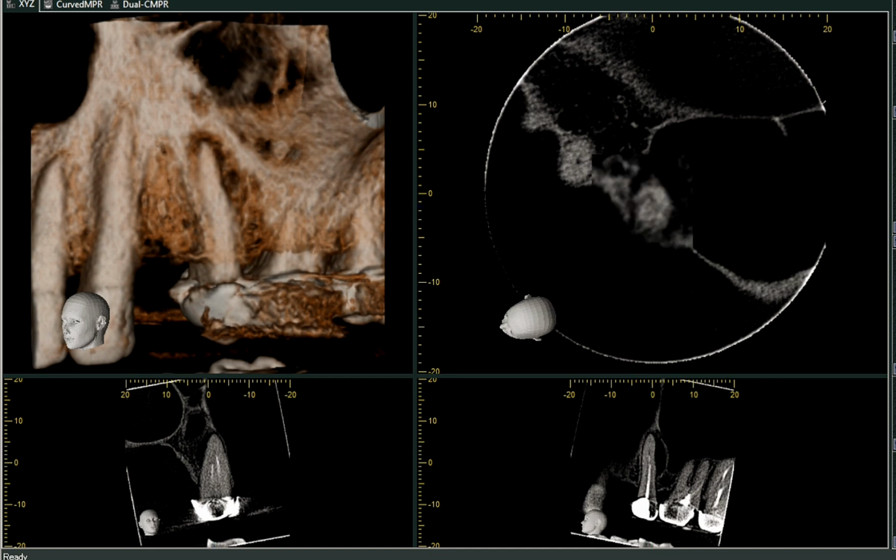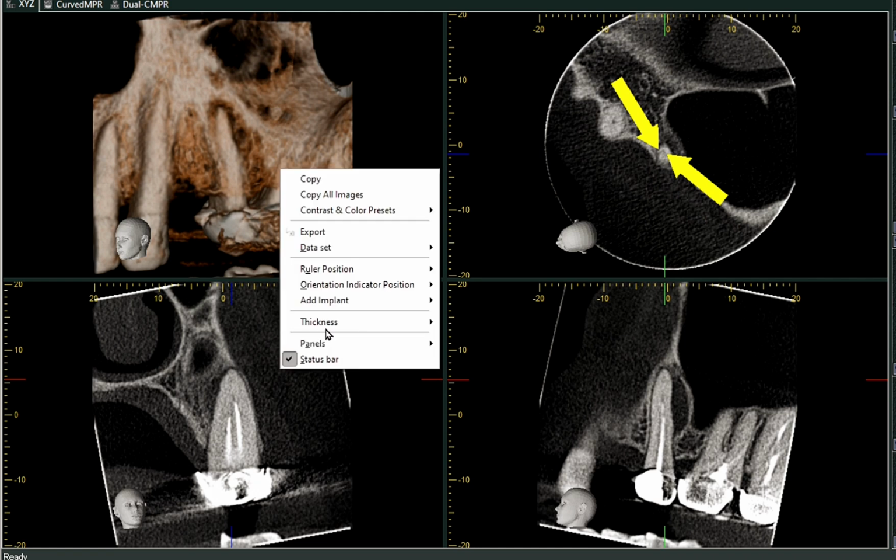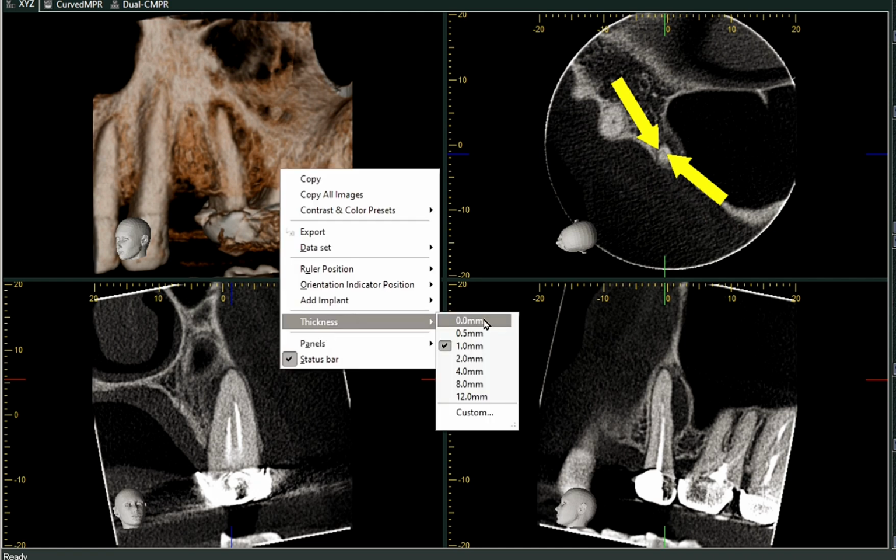There is a lateral canal seen, and this dot is the apical one third region of the root apex, and this is the lateral canal. So this is how the lateral canal and the periapical root canal end appear. We'll just adjust the contrast. Now we'll see the similar thing in the smallest thickness, that is 0.5 mm.